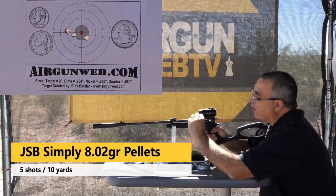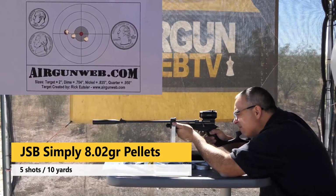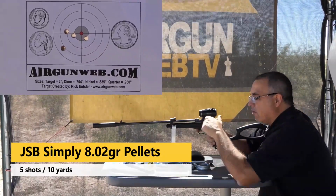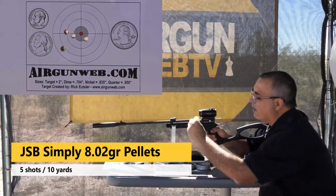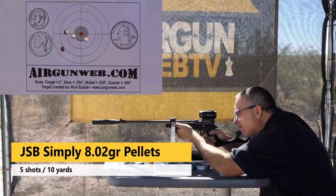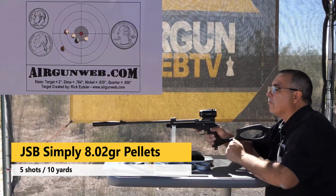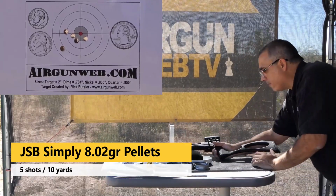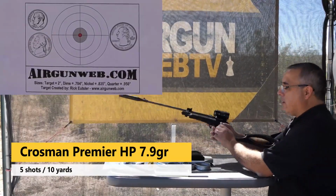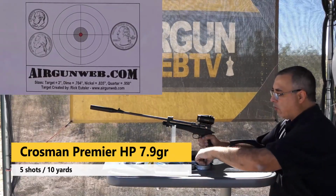Target moved on that one. Give one more for a good shot here. Okay, let's see how that did. All right, it's not bad. I think the wind is giving us a bit of a fit, but let's go ahead and move to the Crosman Premiers now.